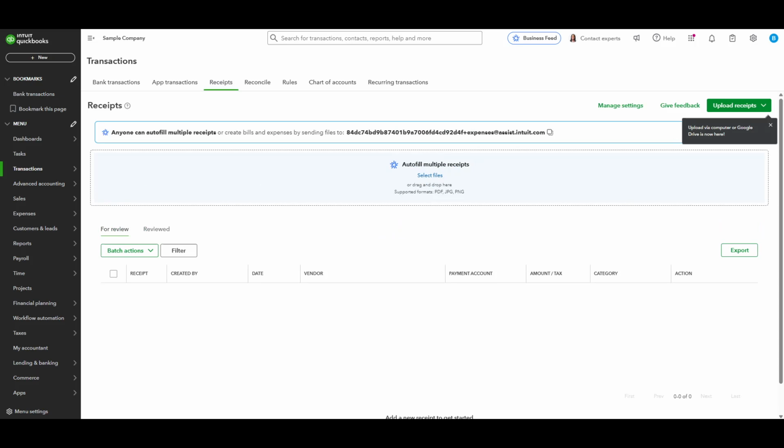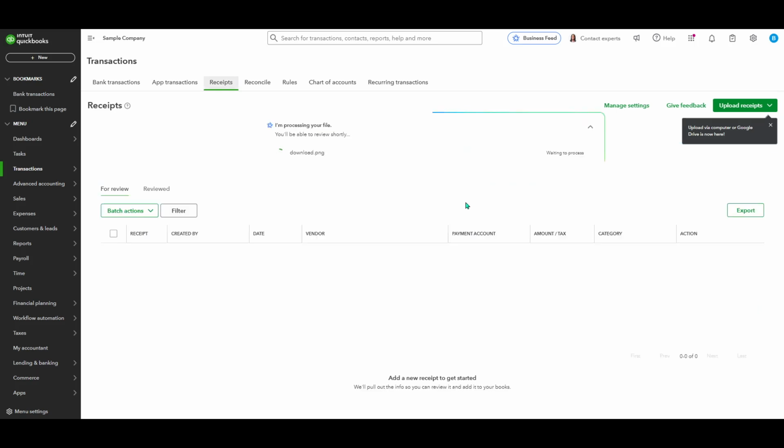Once you're on the Receipts page, you'll notice a large area specifically meant for uploading. This is where the magic happens. You can drag and drop images of your receipts directly into this section. So, locate the image file of the receipt on your computer. This could be a photo you took with your smartphone or a scanned receipt. Simply click and hold the file, drag it over to the designated area on your screen, and then drop it.